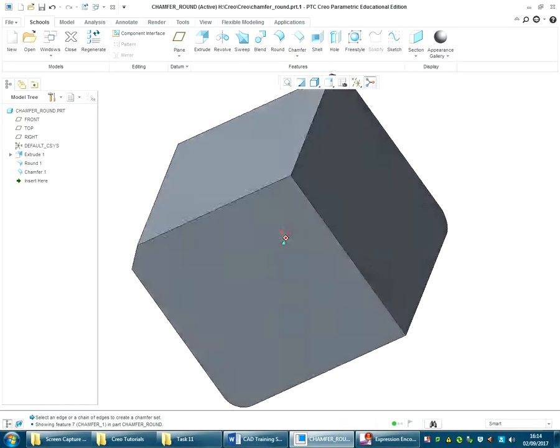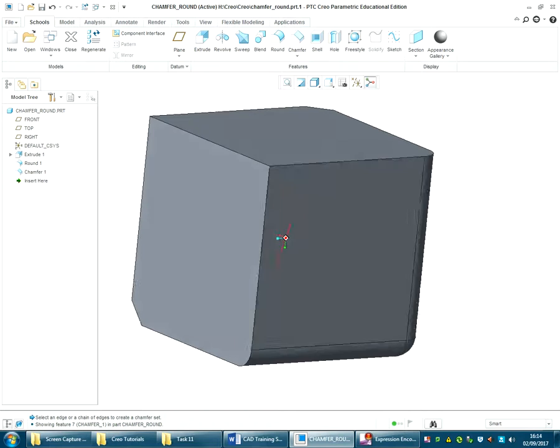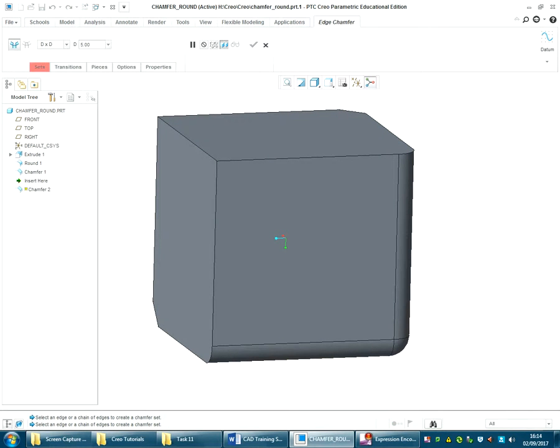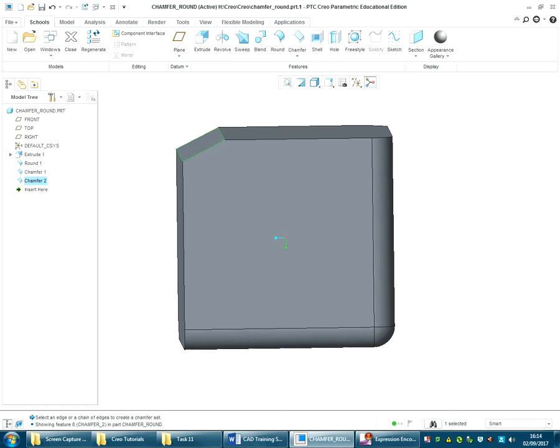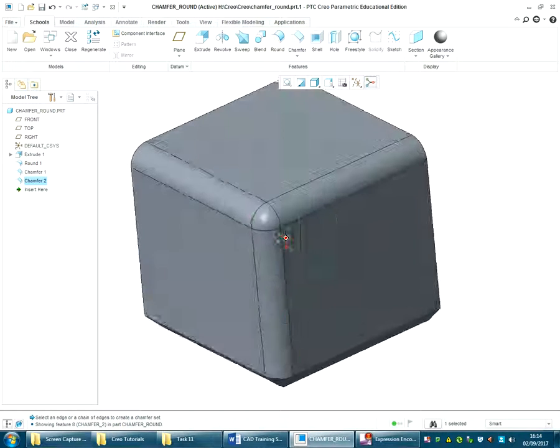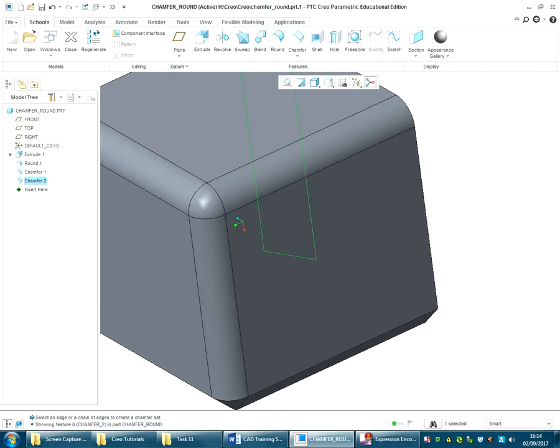As I said, we could create a different setback from the edge in both directions. So if I take the chamfer tool again, this time I'm going to select in this drop down D1 by D2. So let's leave D1 as 5 and D2 will make 10. Press return. Now if I select this edge, you can see it has an uneven setback. So it's 10mm in here and 5mm down there. So that's creating chamfers and rounds to neaten up shapes and take off the sharp edges.